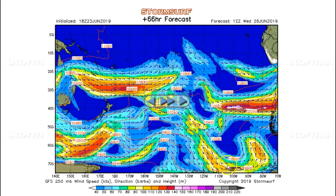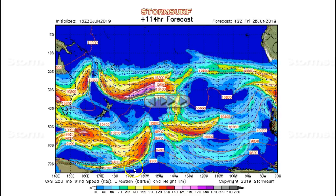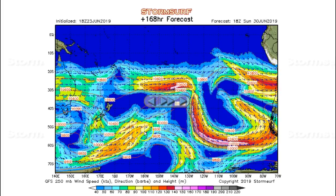And we have that massive ridge in the east just crushing everything there Wednesday. Looks like a little bit of reinforcements to the ridge comes in on Thursday, actually pushing even further to the south down to 70 south, well over the Ross Ice Shelf there. But then as we get into maybe Friday night, Saturday, another trough starts building and pushing, sweeping off to the east into Saturday and even a bit into Sunday, and building in coverage as winds back off.